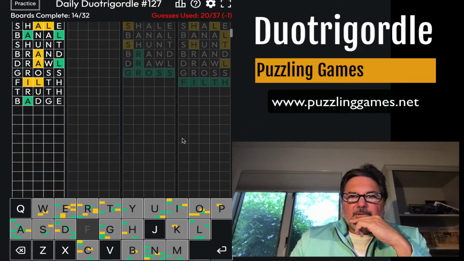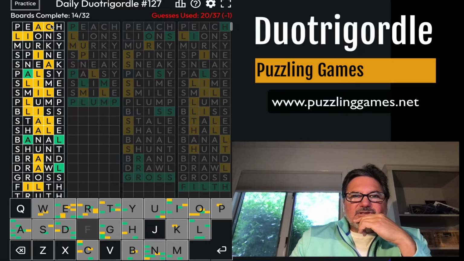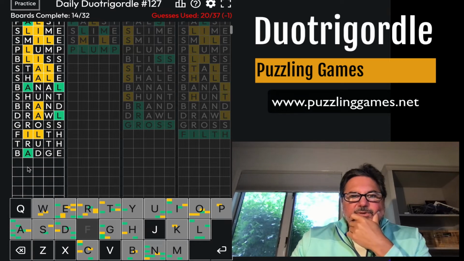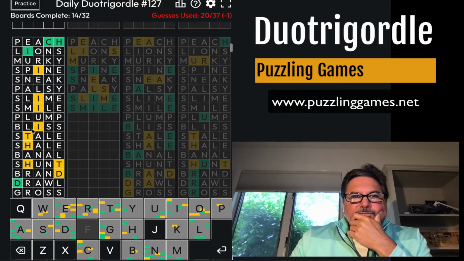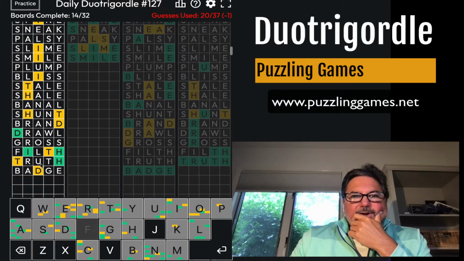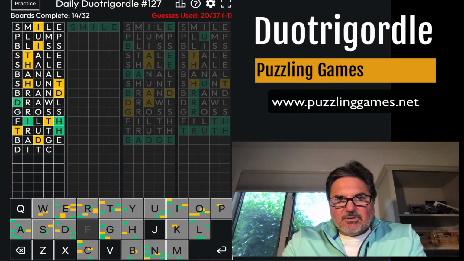Okay. A, CIAL, and we're missing something. So this is missing one. This is DI blank CH, and there's a T in there, so it's ditch.